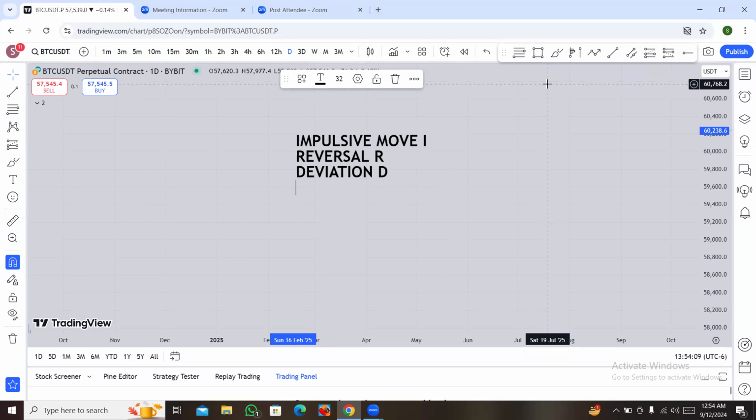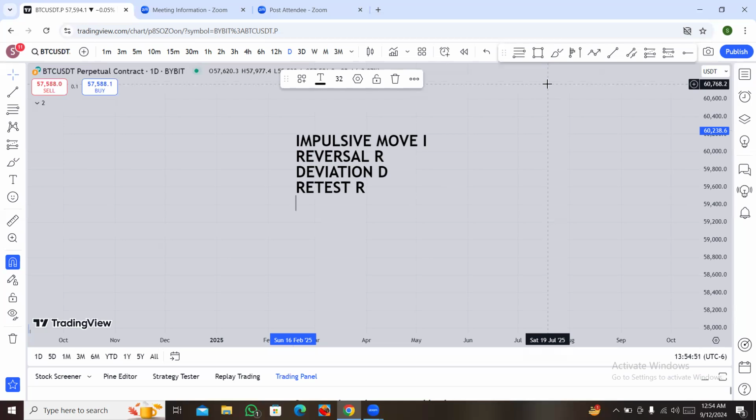Because highs are taken out, then there are chances of MSB and range low breakdown here. MSB happened, it will retest mid range and then it will come down. So yes, you have to be careful about range highs or range lows. So we are looking at one day range lows. An impulsive move happened, now you have spotted a reversal in it, you spotted deviation in it, confirm that deviation. Then what you will need is a retest. I will call it R again.